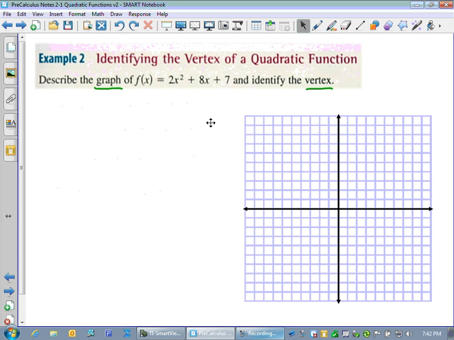We can do this two different ways. We can transform it into standard form, or we can use the shortcut formula. We're going to transform it first, and then we'll do it the other way. We're actually going to do this problem both ways. But we're going to start with our original equation, which is 2x squared plus 8x plus 7. And we're going to complete the square, but we're going to do it in a way that is a little different than how you learned in Algebra 2 when you were solving quadratic equations.